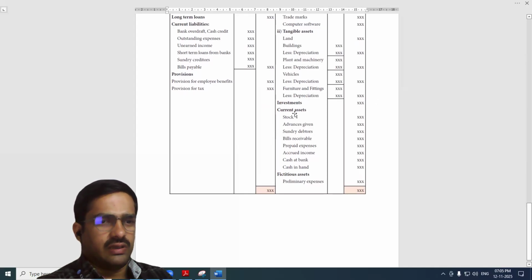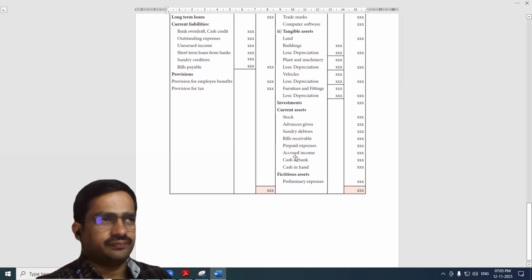If there is any investment made by the proprietor in some other legal instruments or another company, we are going to record it. Current assets means, within 1 year, how many assets he has that convert into cash. Either inventory or stock, any advance given, collection from the debtors, bills receivable, any prepaid expenses, any accrued income, or how much cash we have. All these come under the current assets.